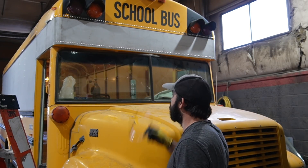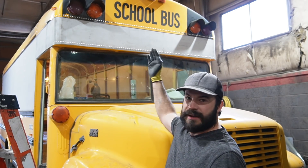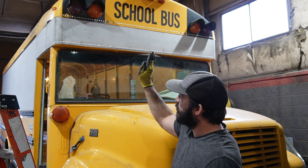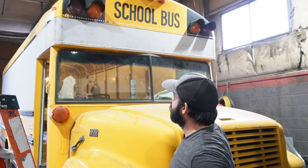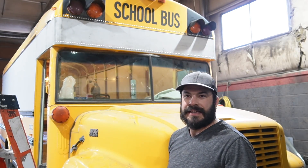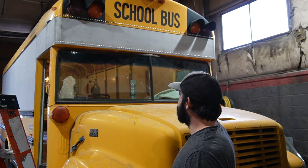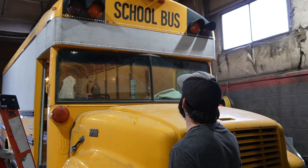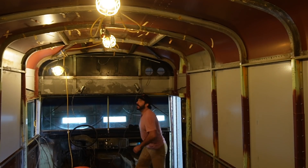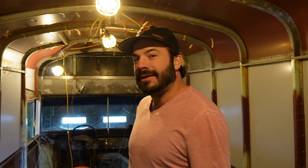It's about as good as a guy can hope for, honestly. We've got a little trimming to do on the side because the radius coming around that corner isn't perfectly equal on the bus, so we ended up about an eighth of an inch off. We'll grind that down, and then we just have about 20 rivets to put in on each side. This roof raise is basically done — the only thing after that is to put the windshield wipers back on and we're back to where we started, but 12 inches taller.